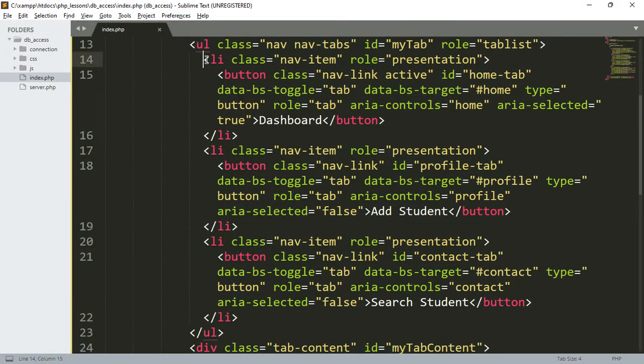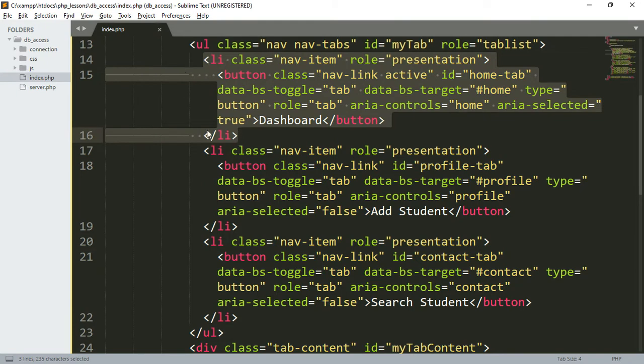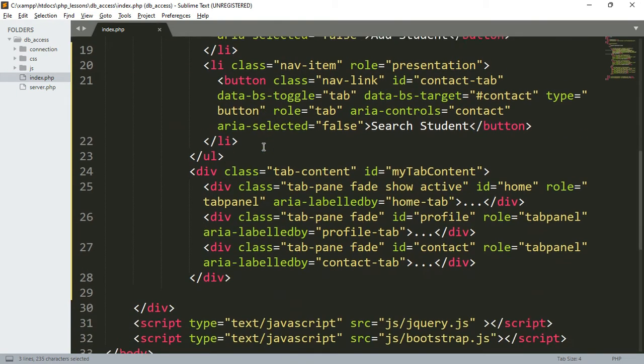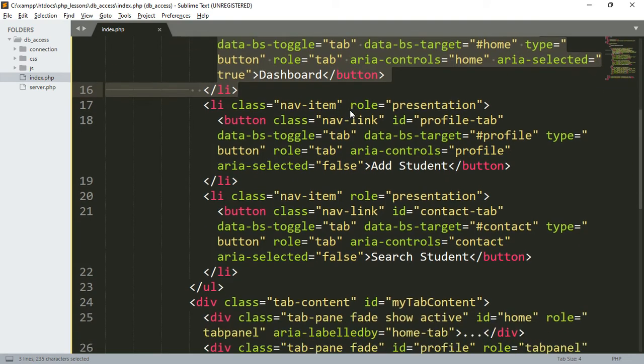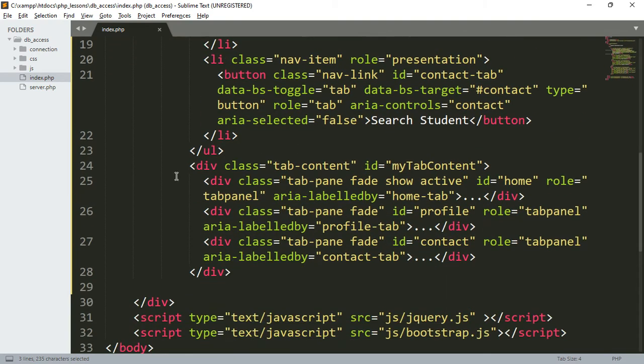If you see the tab, which is this one, this defines one tab. If I want the content of this tab, I should go to the div part of tab content. Tab content defines all the content for each tab that has been created on the list.